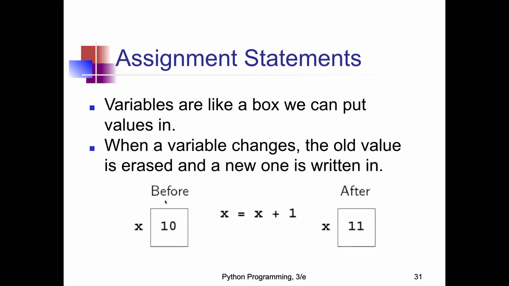Here's a figure that can show this. Imagine that the variable x is a box. First you put in the value 10. Then with the expression x plus 1 assigned to x, we kick out the 10, get rid of it, and update it to 11. We put 11 in the same space.